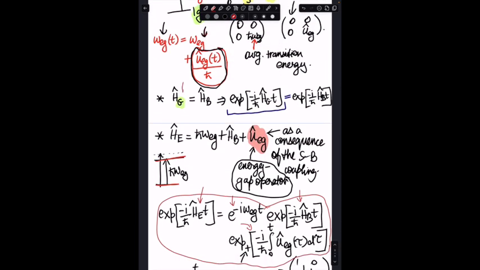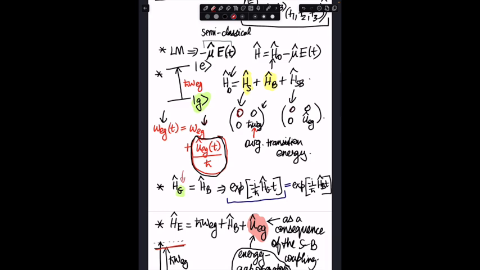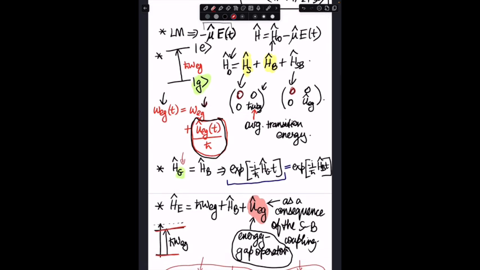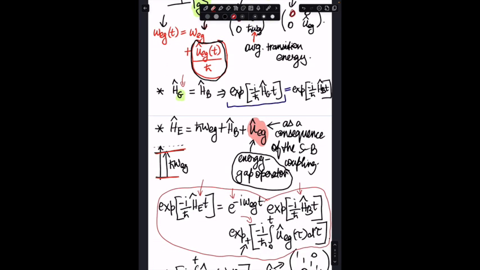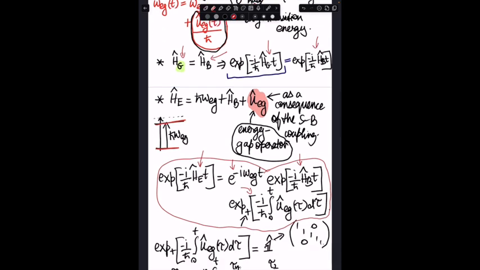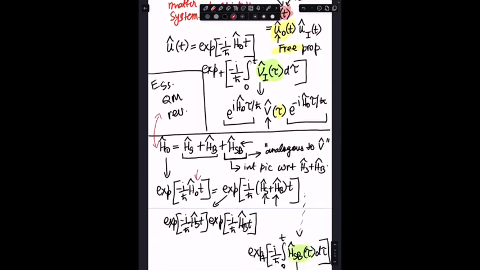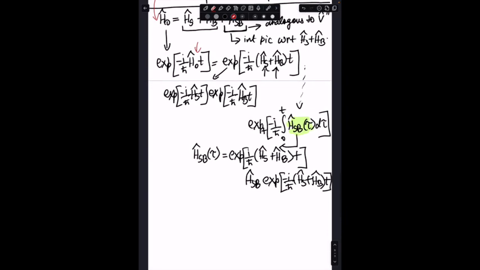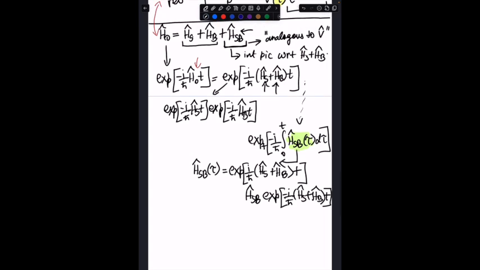And in the case of your ground state, since your system and system bath couplings are treated to be zero, because we're writing the Hamiltonian of the excited state with reference to the energy of the ground state, you treat the system and the system bath fluctuations of the ground state to be zero. And that's why the Hamiltonian of the ground state is just the same as the Hamiltonian of the bath, and the propagator of the ground state Hamiltonian is just the time propagator of the bath. So I hope this is extremely clear now. And yep, so we can proceed with our discussions.